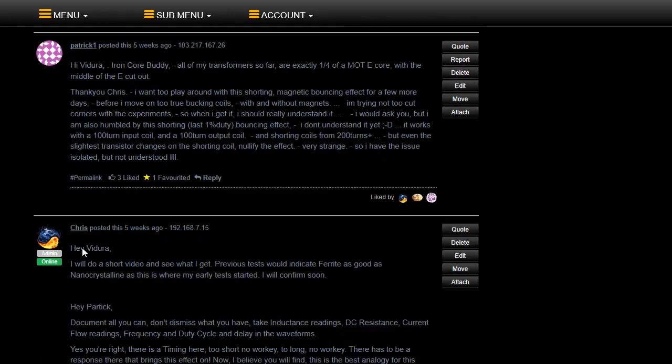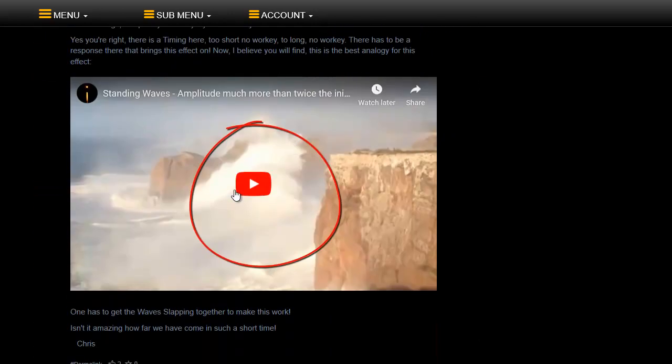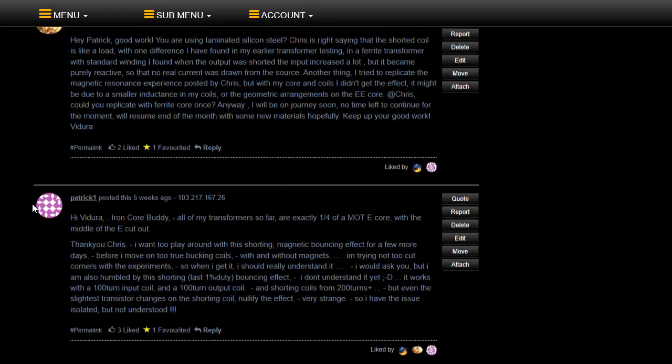Now, we've done lots of very interesting experiments. Again, this is when a wave is coming in like this, and a wave already has come in, but the wave is actually coming back. There's a certain point, when the waves are traveling at a certain speed, that the amplitude will go up as high as possible. That's a standing wave. Bucking magnetic fields are standing waves. It's exactly the same thing. Now, this is the only thing that I've found in nature that describes what we're trying to do. It's the only thing. I haven't found anything else.